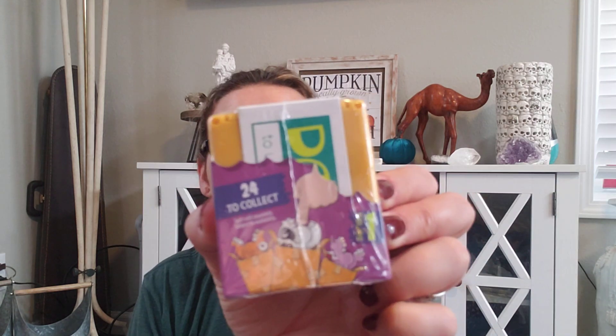These are not Christmas related, but they're a great deal. If you have kids or grandkids or nieces and nephews and you're looking for little stocking stuffers — these are called Big Bites, dare to unbox the bite. I think Hartley was telling me they're like four to five dollars at Walmart. There's a hole and you stick your finger in and the little animal bites you — it doesn't bite hard, it just clamps down. Then you can pull it out and it's a little animal. They all have a little charm that comes with them that you can put in their mouth and it becomes like a little hanger. She took like three of them and I was like, no, I need to keep a couple to show them.